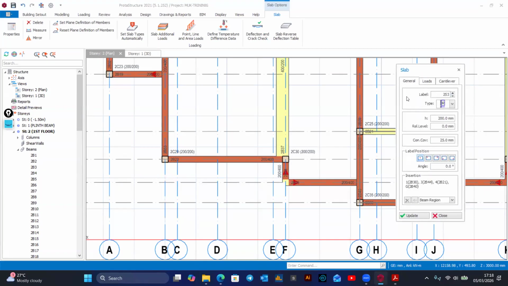Put a value, and then in general, when you're drawing cantilever slabs, go here and choose peak points.